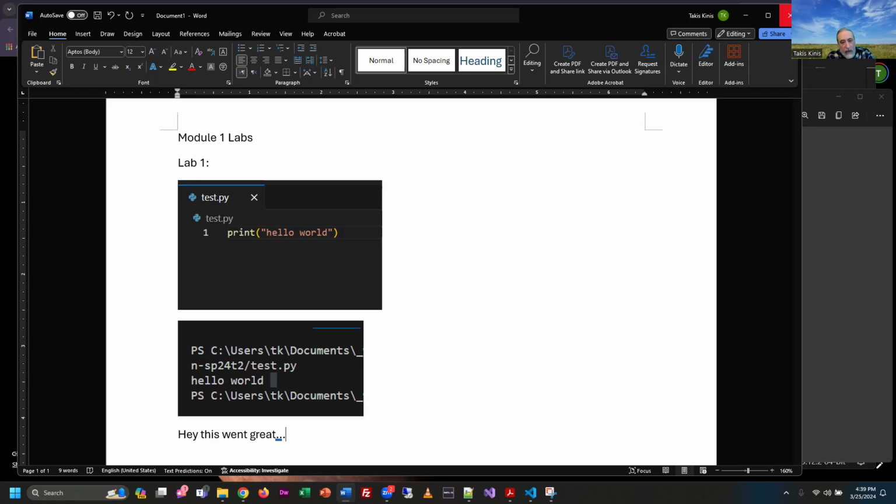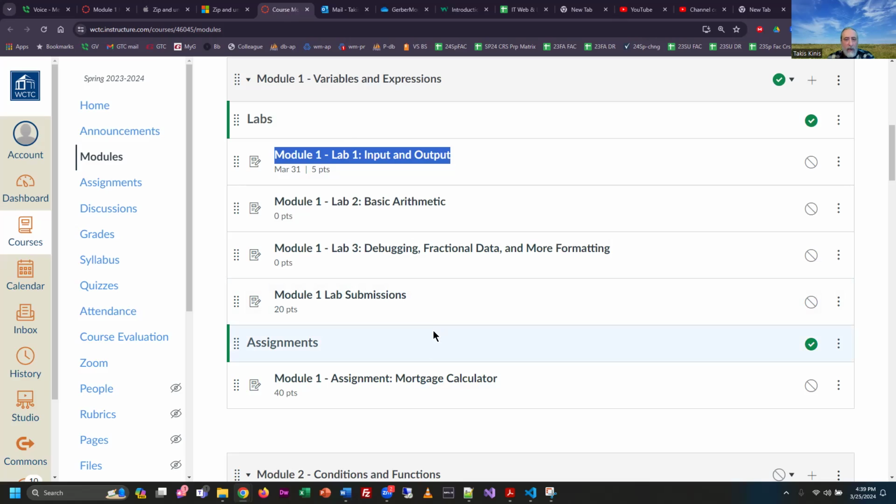When you're all done, you'll put all of your labs, since we do labs kind of in a collection here, in here. I can look at all of them at once, and then you would submit them singularly to an area like this, where we have one lab submission, which would collect all three of the labs here.